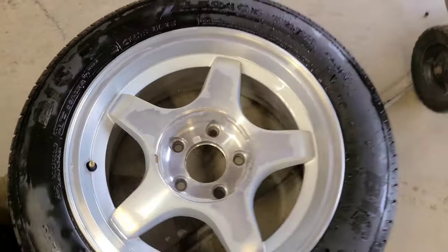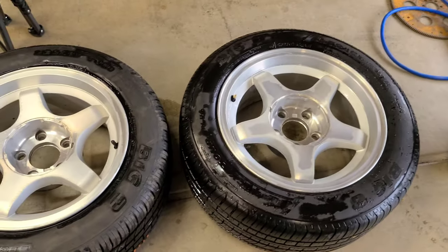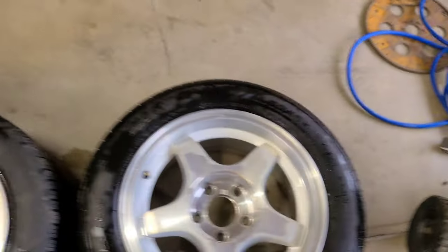Let these dry so I could strip the clear coat off of them and actually start bringing some shine to them.